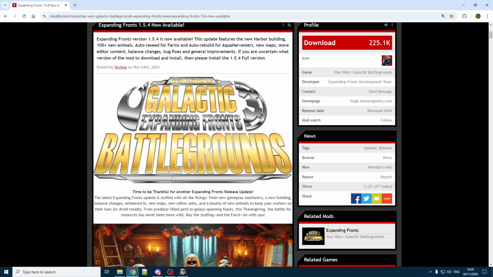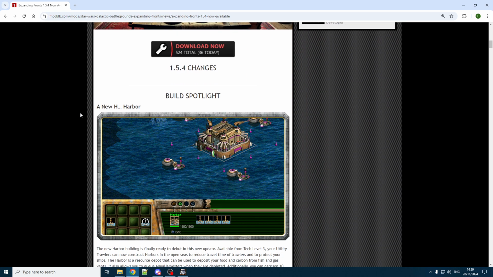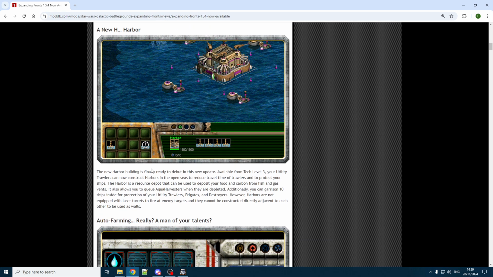So I thought we'd do a bit of a patch breakdown, just see what's interesting, what's not, etc. Starting things off with a harbour, so new building added there for the, I assume, trawlers to build out in the open. So the new harbour building is finally ready to debut in this new update, available from tech level 3 onwards.